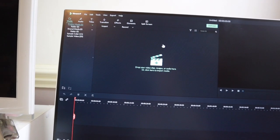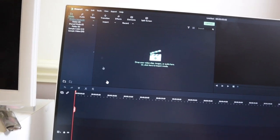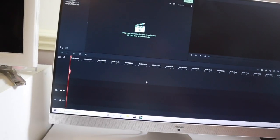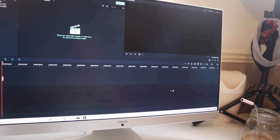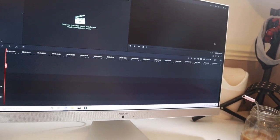And then here you just drag your clips, images, videos, all that kind of stuff. And then I love how this looks. I've used it previously, which is why I like it so much. Other people might prefer Final Cut Pro. My mum does, I know that much. But you can have all your clips down here, and then you'll have your viewing part here.